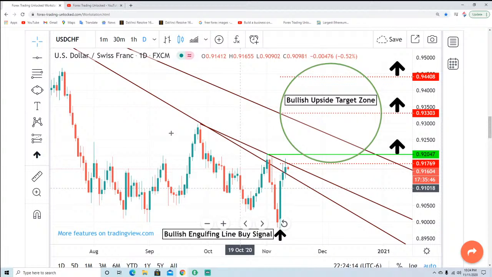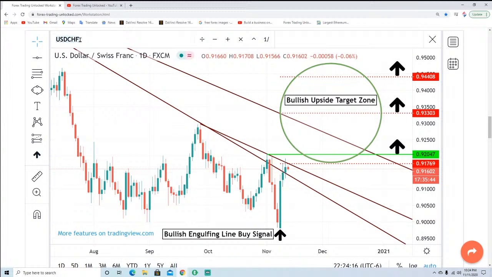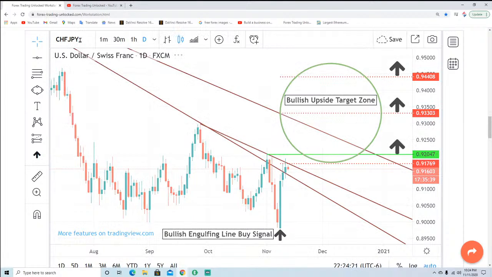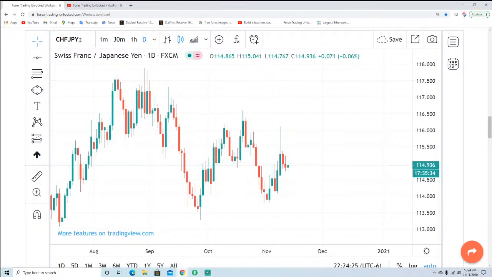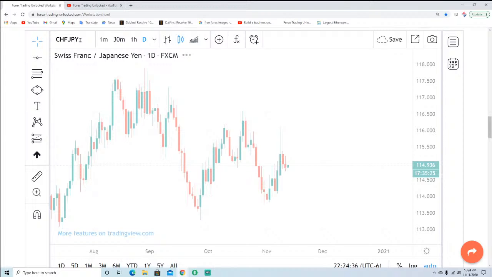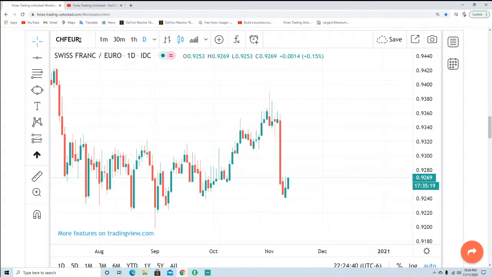So real quick, just to give you an idea about Swiss strength and weakness, CHF over JPY. As you can see, that's very neutral. Swiss JPY, when we're talking about those two, they're sideways. There's no real trending there. But let's look at the CHF versus the euro. The CHF versus the euro, in the past couple days, set a bottom and is trying a little bounce. The Swiss fell off the euro.